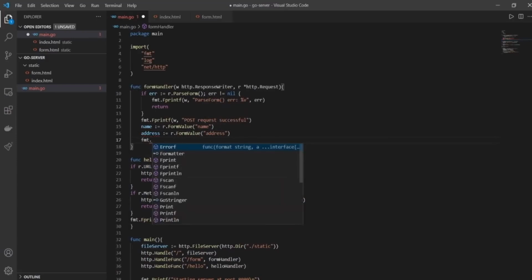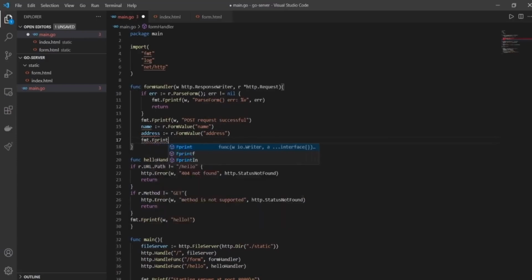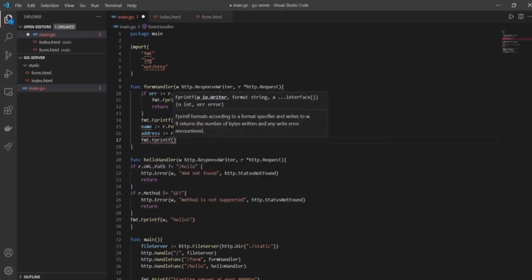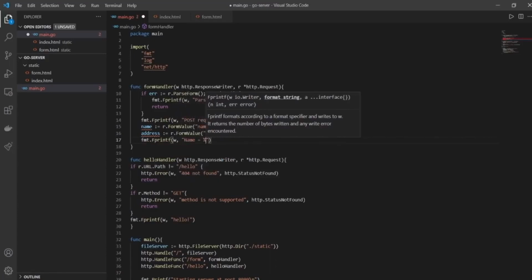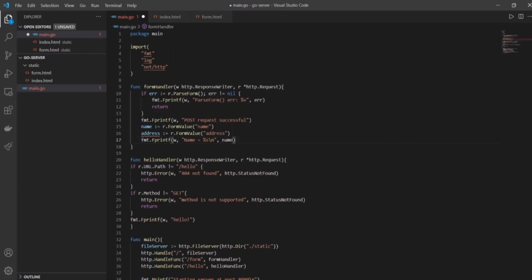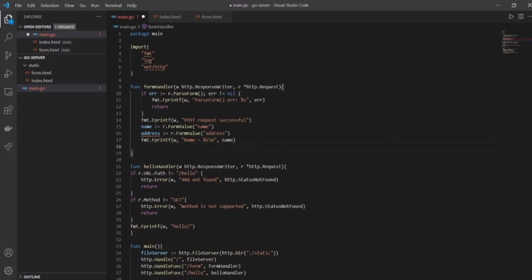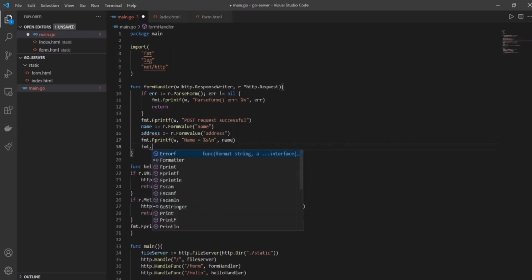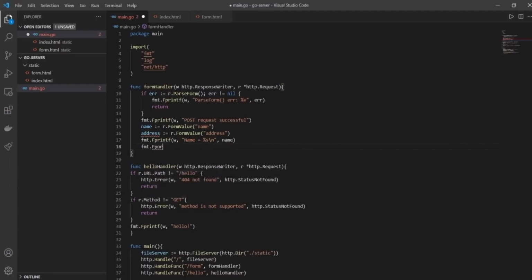And we'll say fmt.Fprintf(w, "Name = %s\n", name), and then we'll say fmt.Fprintf, which is basically printing it on the screen.